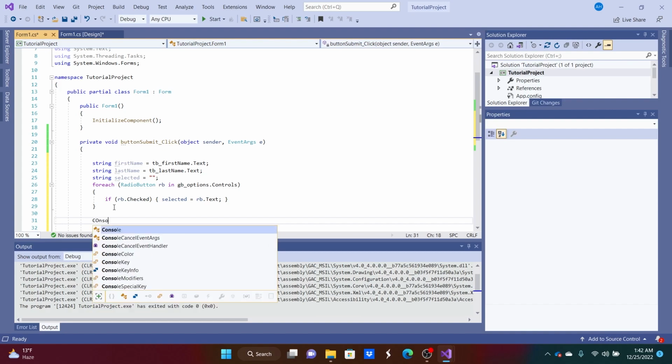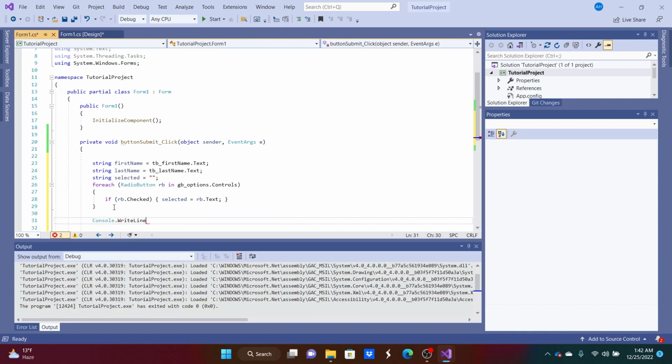So now we can just console.writeLine the values. So console.writeLine, and let's say first name is, and we'll put in first name. And now let's just make another line here for last name. Whoops, there we go.